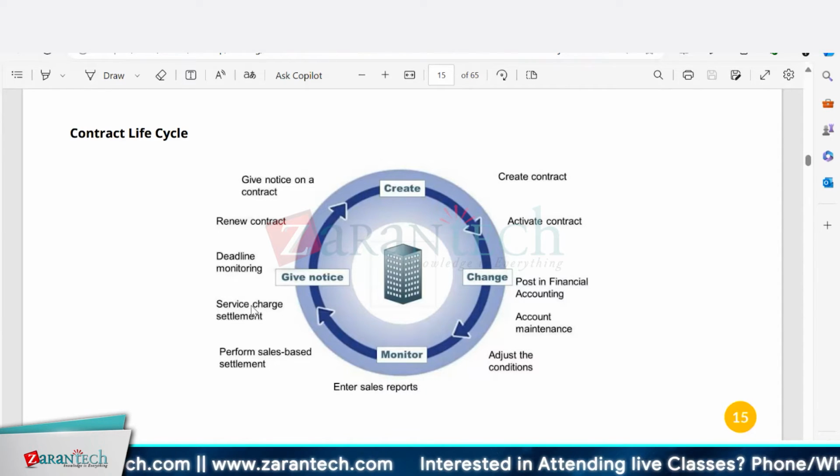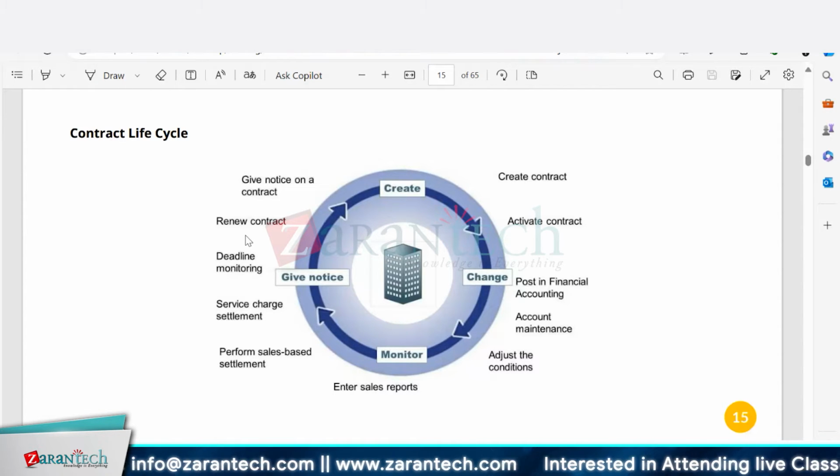Okay. Deadline monitoring is nothing but identifying when exactly the contract is getting over, what the end date of your contract is, and at the end date whether the contract is supposed to be renewed or not. If the contract has a condition that either party can renew it, and both of them agree that the contract can be renewed, then renewal of the contract will happen.